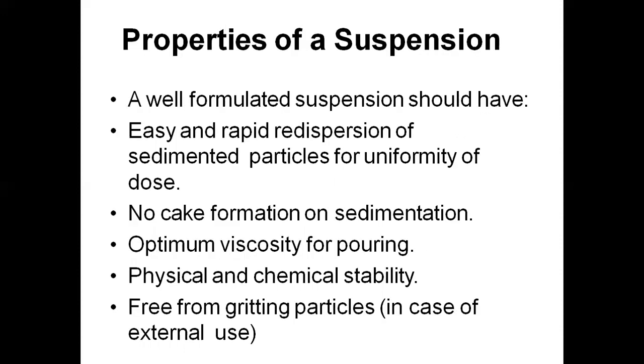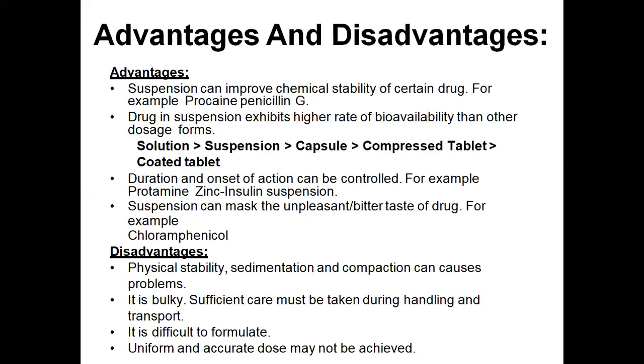Some properties of suspension: a well-formulated suspension should have easy and rapid dispersion of sedimented particles for uniformity of dose, no cake formation and sedimentation, optimum viscosity for pouring, physical and chemical stability, and be free from gritty particles in case of external use. Advantages, disadvantages: you already know what the advantages and disadvantages are.